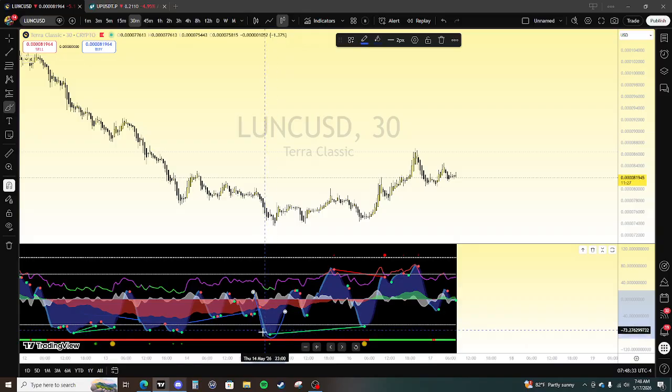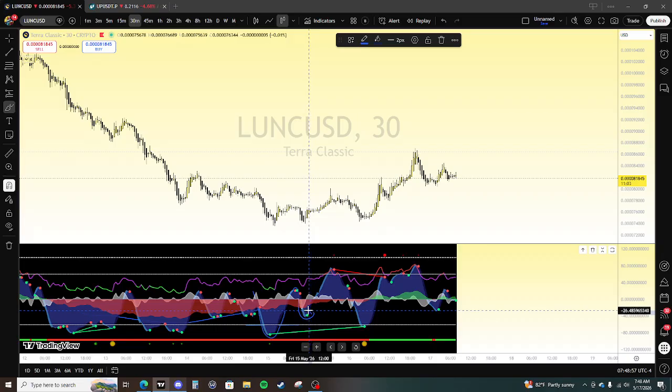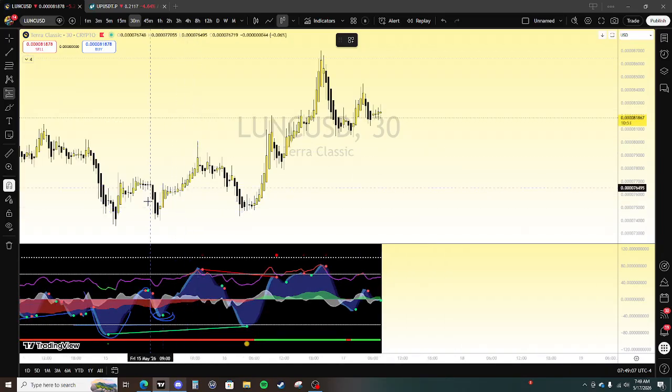You look for an anchor wave, which is a wave that goes essentially into the oversold, right? So under this white line, and then comes up, and then you want to see ideally a wave that makes it through the zero line, just in this area below this white line, and then rolls back down, and then boom, makes a higher wave right here. So that's a trigger wave. This wave right here would be the entry to your trade.